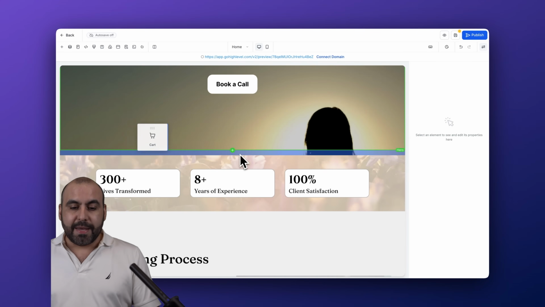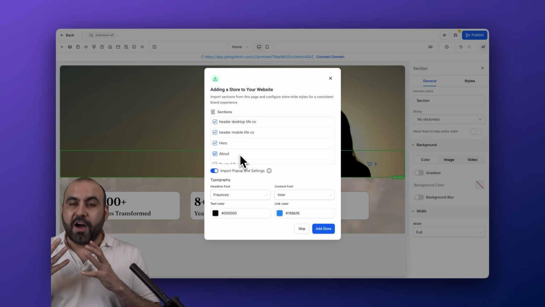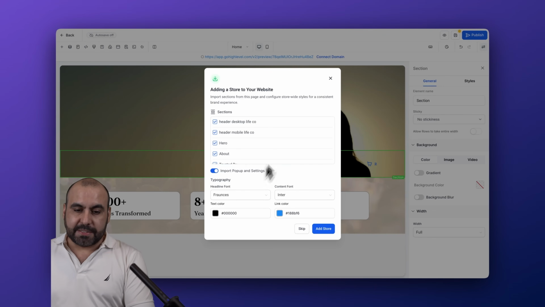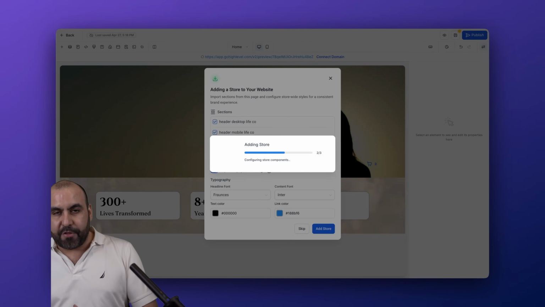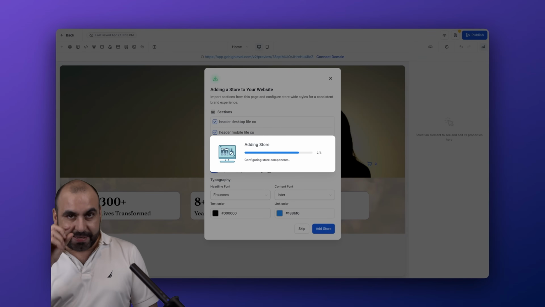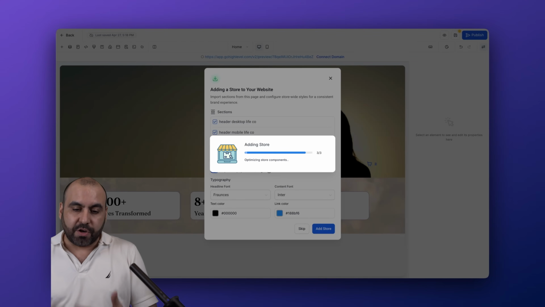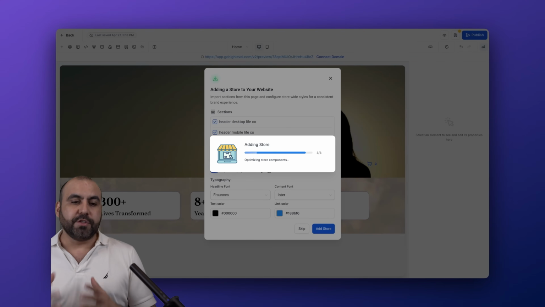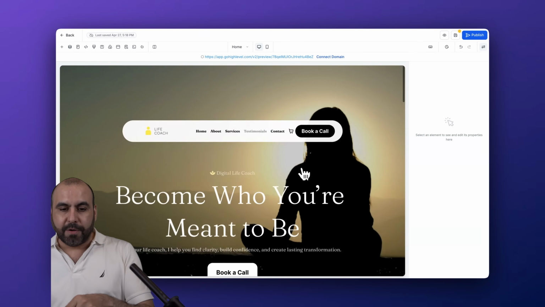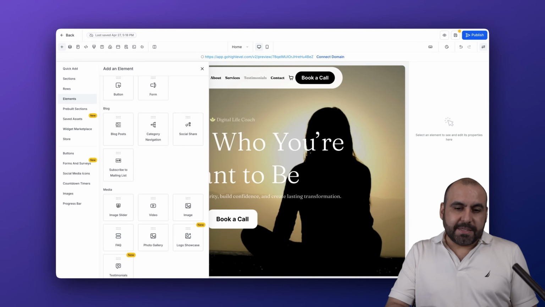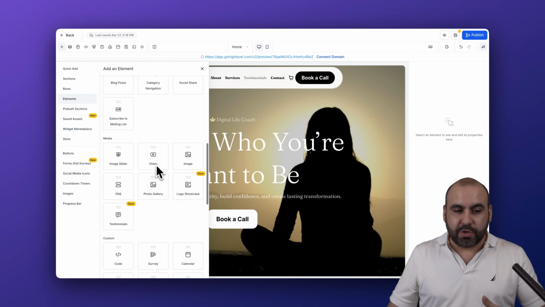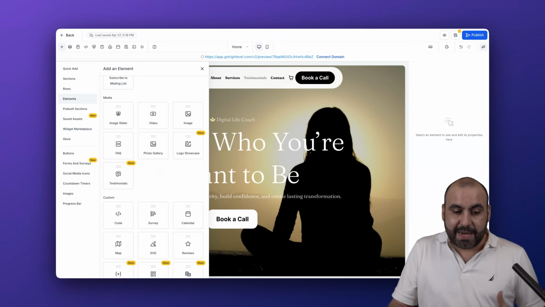Now this will enable the store feature inside of your website. So in this case, do I want to add the store to my website? Let's go ahead and add the store. And this will make some changes on your site because now there's a cart. Now there's a checkout option. Now we can have a dedicated icon to view what's added to the cart and so on and so forth. So changes are being made to the website right now. So now that I scroll to the top, there's a little cart option here. That wasn't there because this template wasn't a store, but now it is. So it's super easy and practical to turn that into a store.